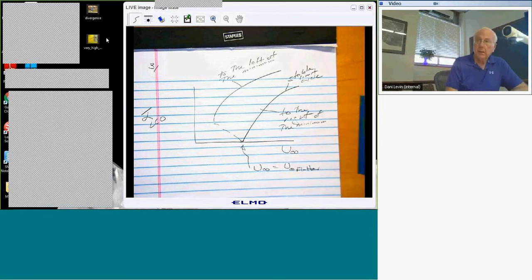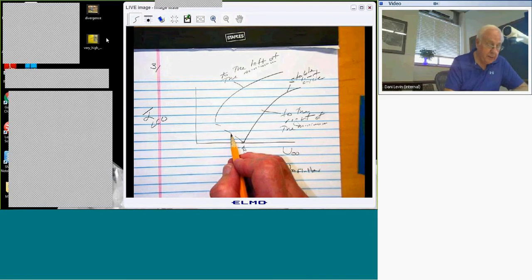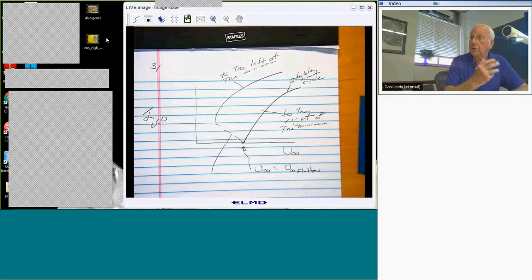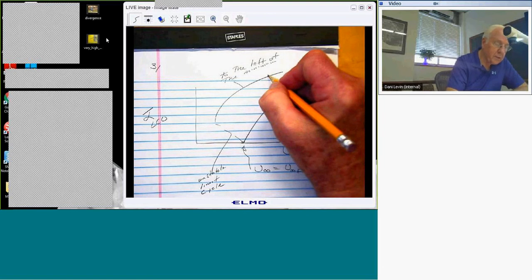Okay. This one, what is it? Well, I will tell you, although harmonic balance will not tell you this, I have to use some external reasoning. This turns out to be an unstable cycle. And the solid part of the curve is also stable.